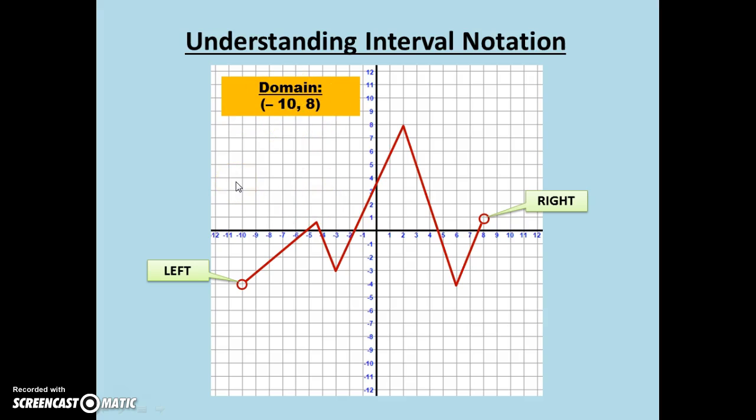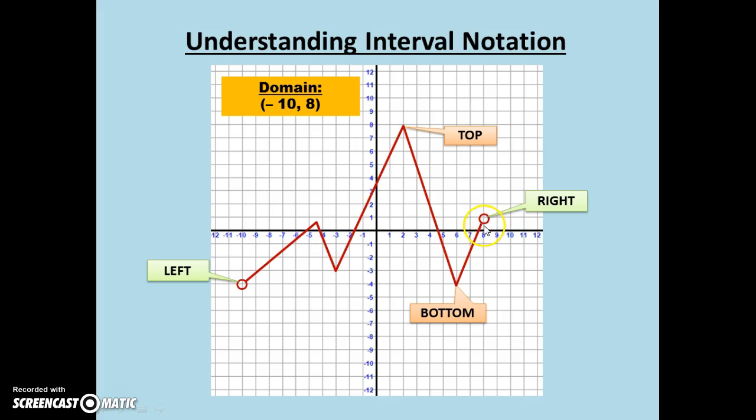But this graph is a little bit different. The endpoints have nothing to do with the range here. Why? Because remember, range is from bottom to top, and our bottom is here. Okay? And, oh, look at that. Actually, the bottom here is the same as the bottom on the point. So in this case, the bottom of the graph and the endpoint are the same.